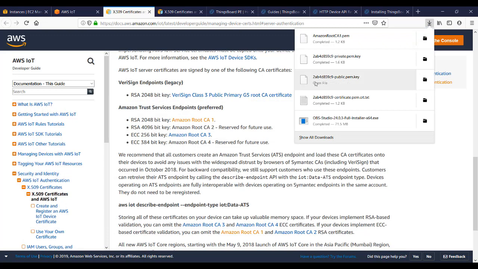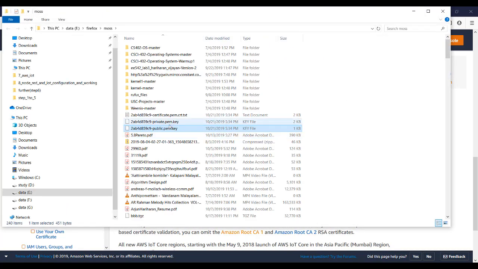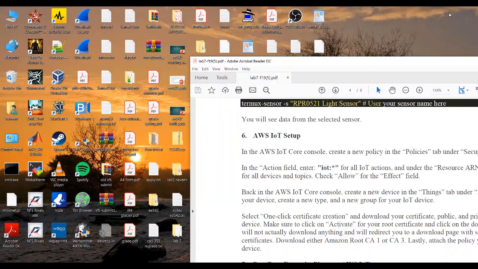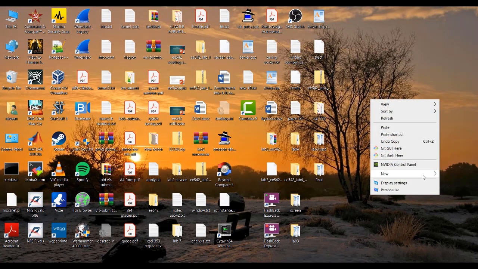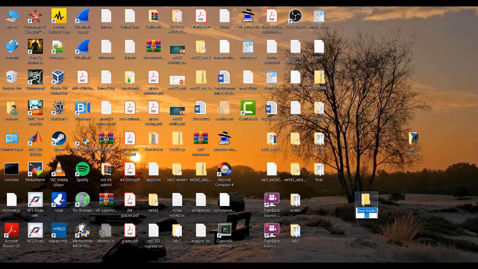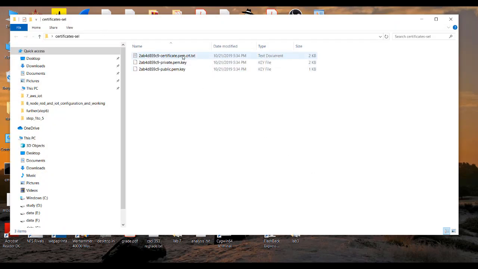So now I will be copying all the certificates to one new folder. So these three files are selected. So these three certificates are there.